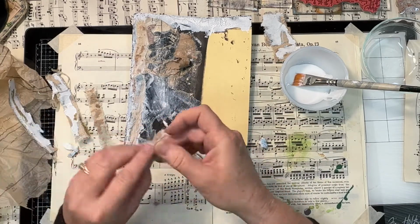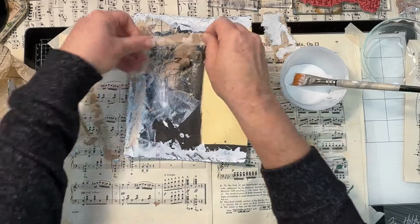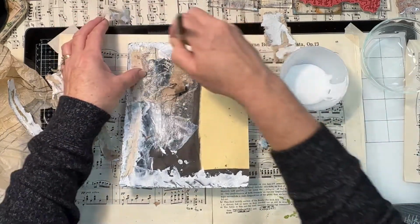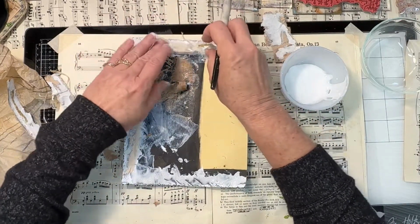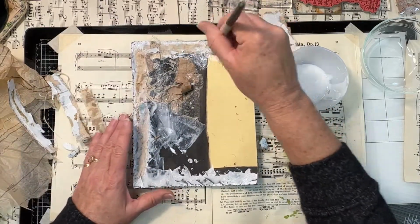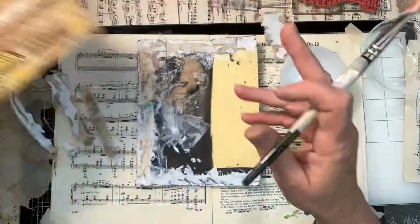Take some of the thickness out for the upper edge. I can always trim these bits off. It doesn't really matter. Let's do it like that. Simple stuff. Anything that you have that just has a little bit of texture, just layer it on. I don't want to get too much over on this side because that's where we're going to attach these together. So I don't want it too bulky over there.